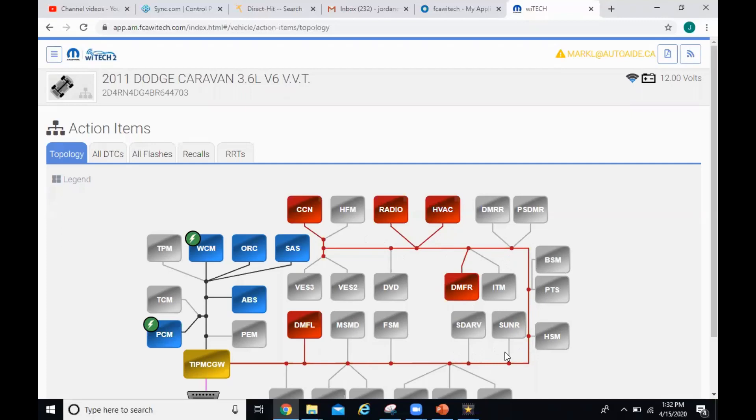Now, the wiper going off — you're probably wondering what that has to do with any of these. On these vehicles, the wipers work on a LIN bus from the multifunction switch and it goes to the cluster. The cluster then relays that message to the TIPM, and the TIPM relays it to the wiper to turn it on and off. So if you don't have communication with the cluster, you're not going to have any wipers — it's just going to default to staying on full blast as an emergency backup. Without the cluster, there's no way for that LIN bus message to get to the TIPM.